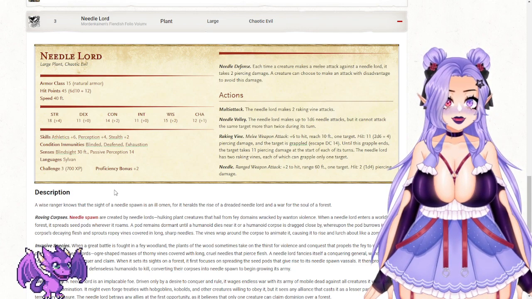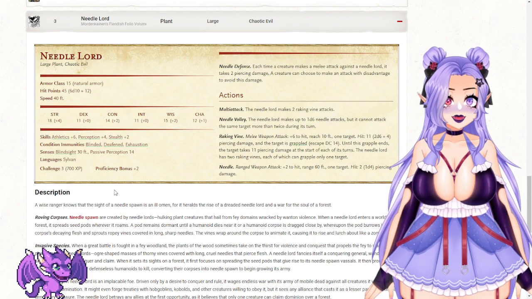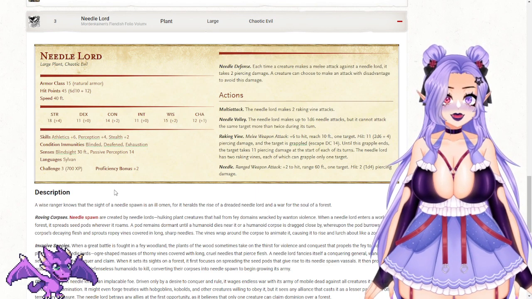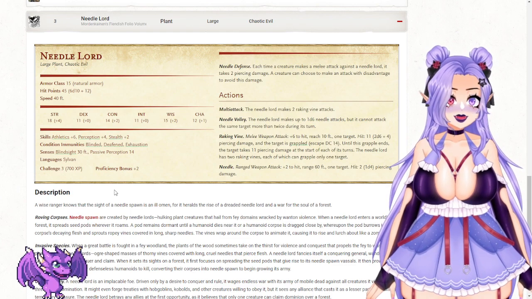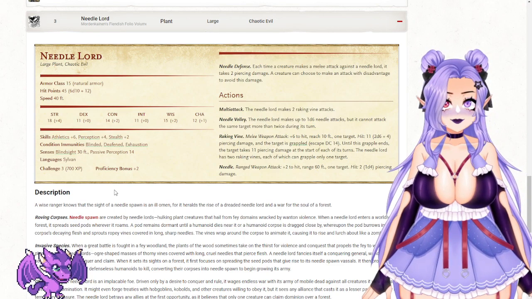And it also has a Needle Volley. So the Needle Lord makes up to 1d6 needle attacks, but it cannot attack the same target more than twice during its turn. That makes sense. And then Needle is a ranged weapon attack, which is +2 to hit, range of 60 feet, and it can hit 1 target for 1d4 piercing damage.